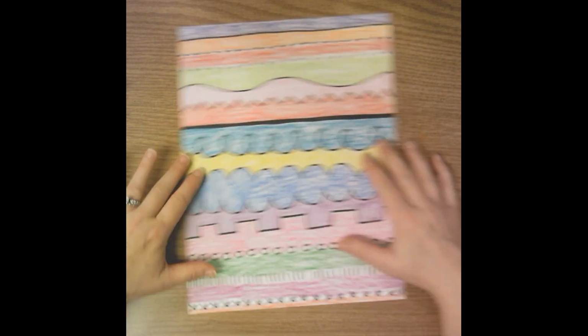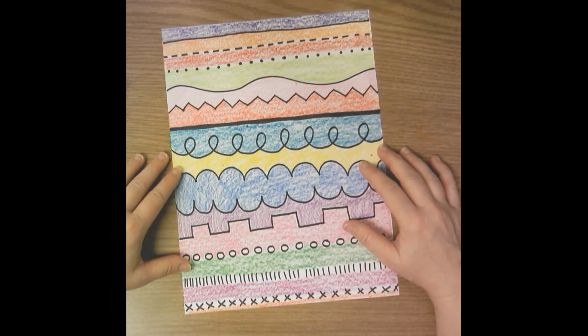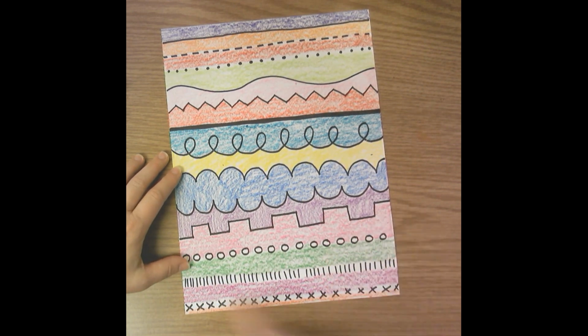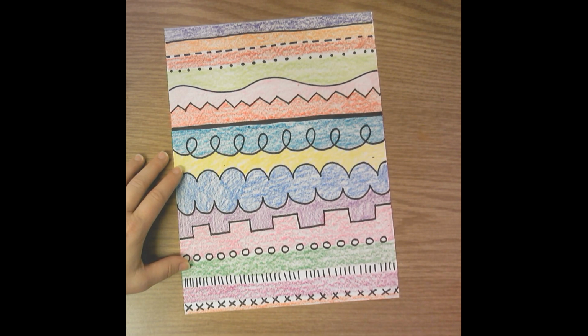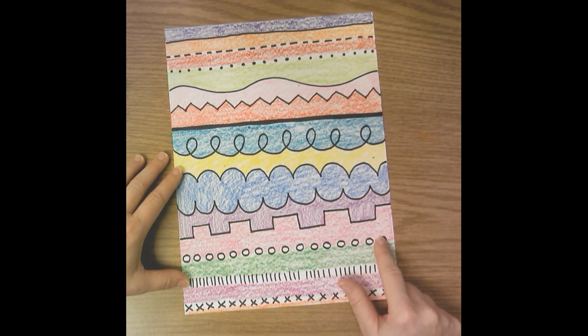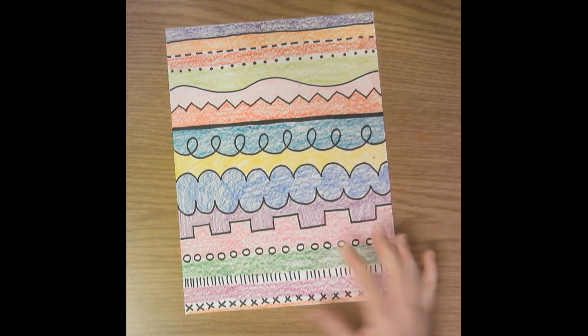Alright, so here's what it looks like when you're completely finished. I chose for these lines here to leave them white and just color up to them. You could choose to color over the top, like you could color this space the green color, then you could color this space the purple color if you like. You could choose a different color for the circles and color each one of those in if you like. This is what it'll look like when you're finished.